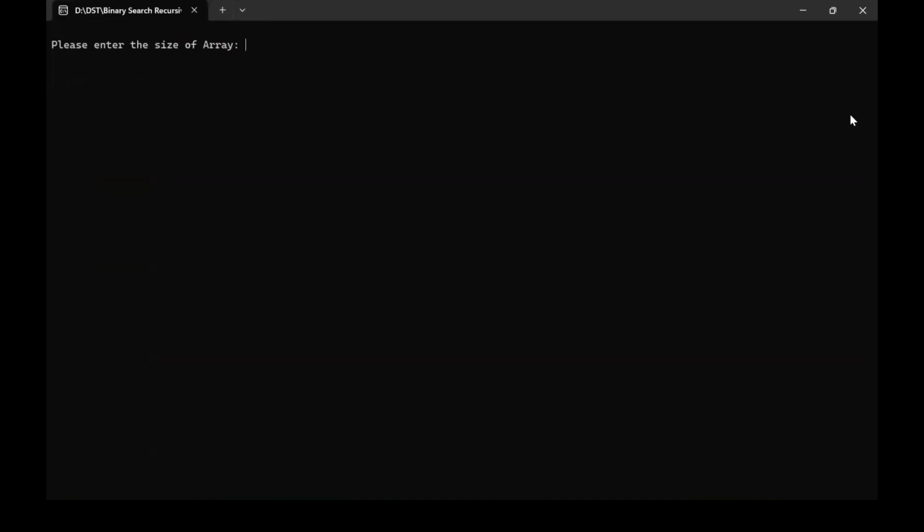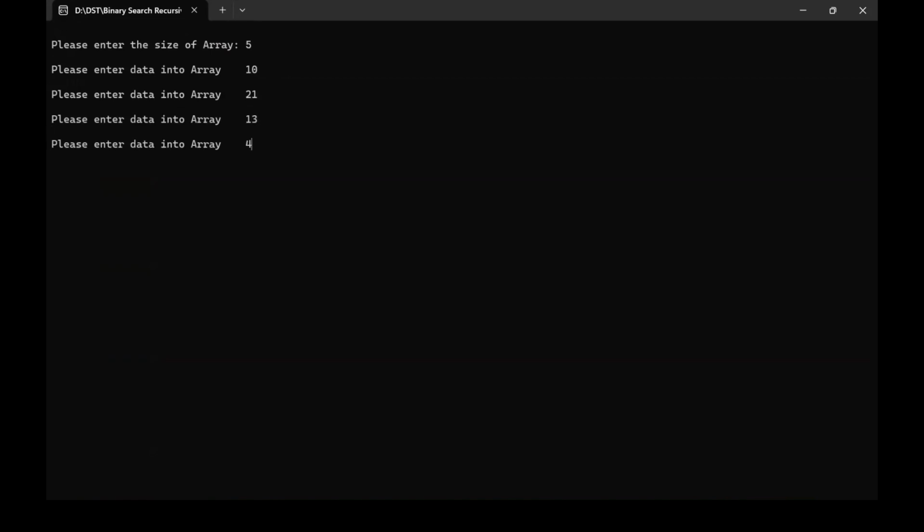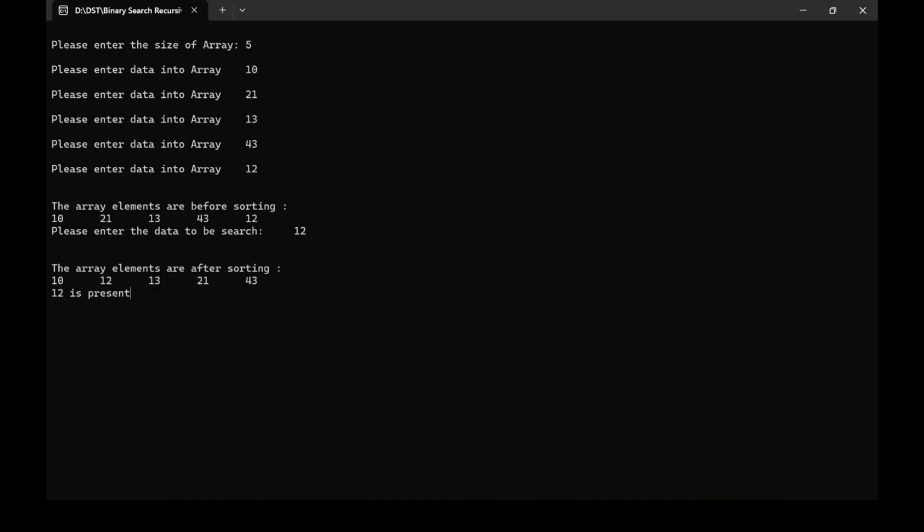Okay, for example, I enter the size 10. Then the searching element we enter. Okay, no problem, I just write down 12.